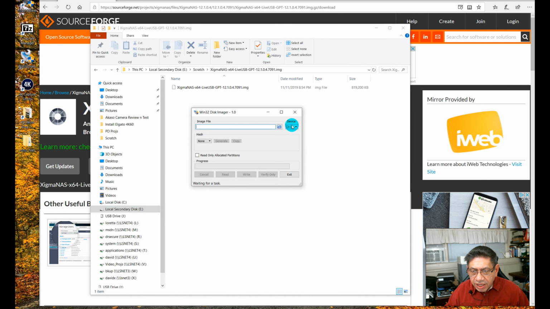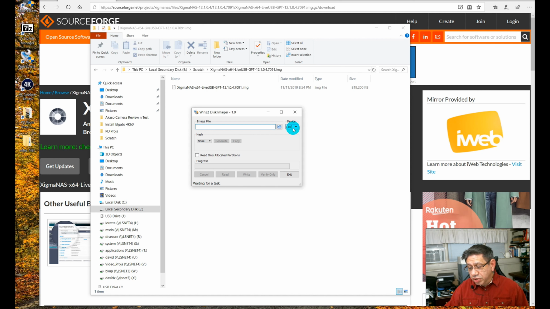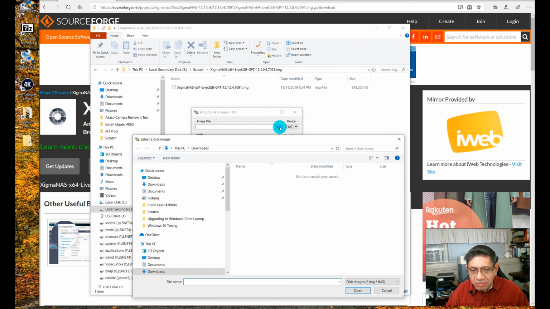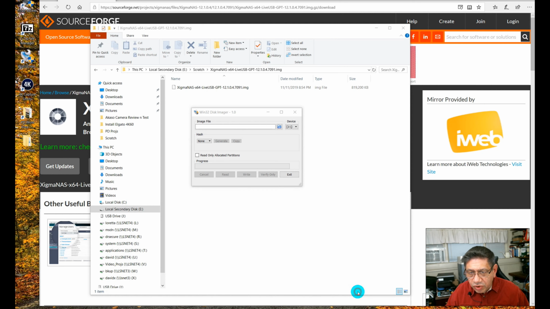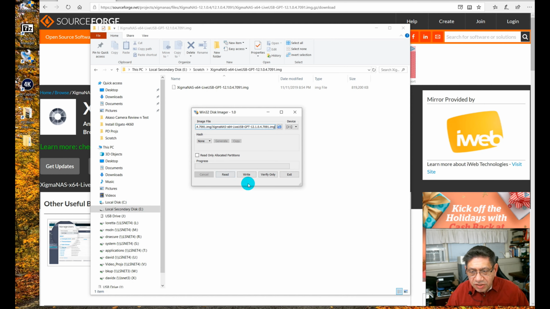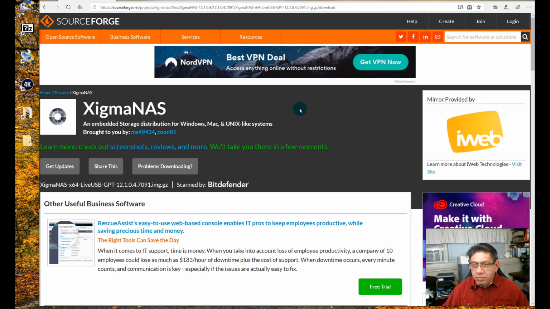It sees that I have drive J, a USB drive, in it. If you had more than one, you may have to select the one you want. I've only got one USB in there right now. Well, I've got to select the image file first. That would help. Let me go to my scratch. That's the uncompressed format of it. And now we're good. Now it lets us do the write. It's going to wipe that whole drive out, drive J, right? That's okay, so now I have the actual USB created. And we need to then install it onto my new server and see if I can boot up with it.